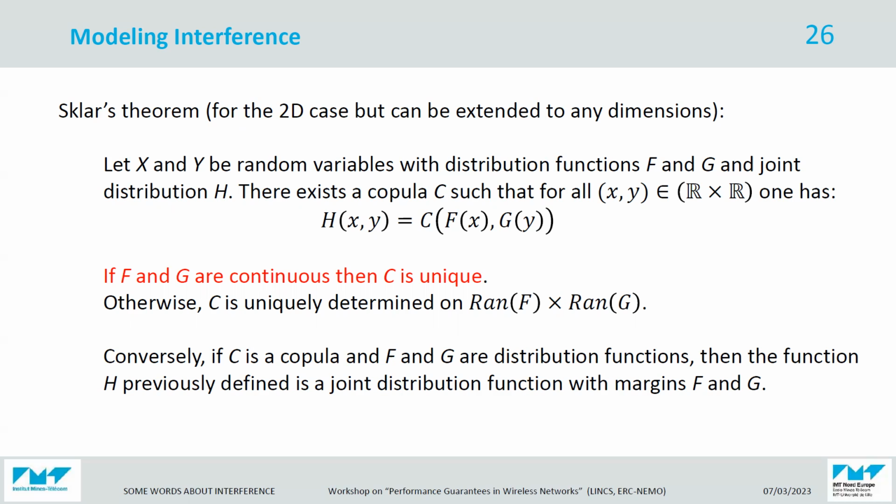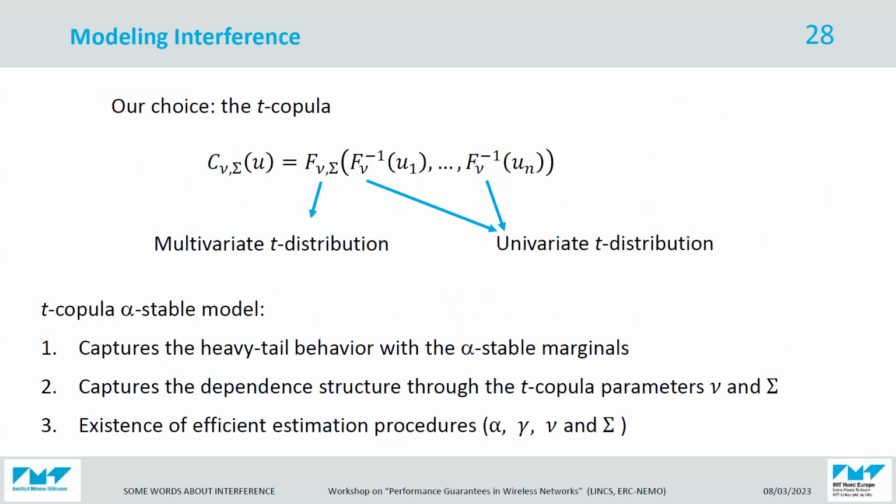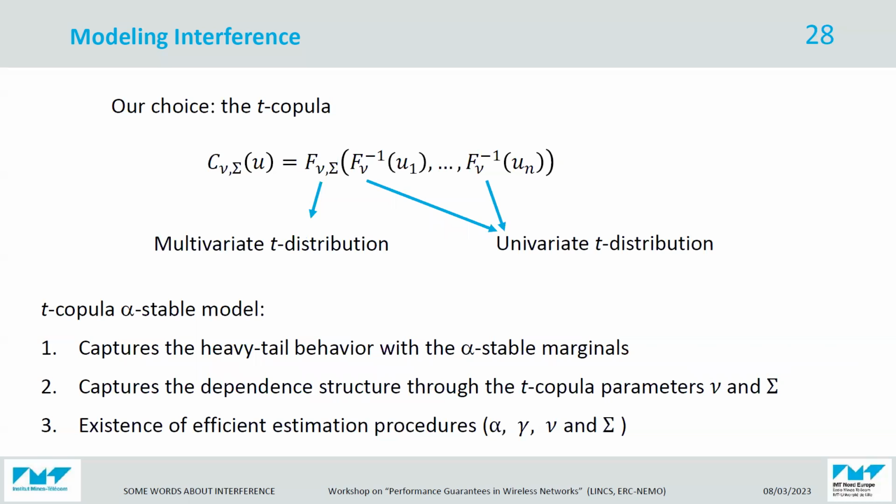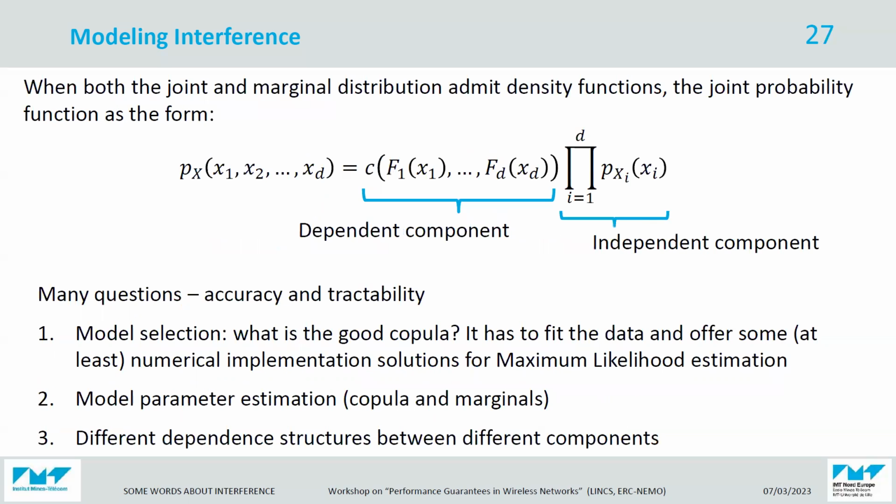it's a question of... and the other point also is that the copula can be applied to any types of marginals. So if you are not at ease with alpha stable, you could say, okay, it's Middleton, or something else, and you can still use the framework of copulas to model the dependence. So we do that. So we have to select. So just to go quickly, I don't remember where I am. So the T copula is there. I'm a bit further. So if you have the copula, you can express the PDF, which is expressed like that. So again, you separate the dependent components from the independent one.